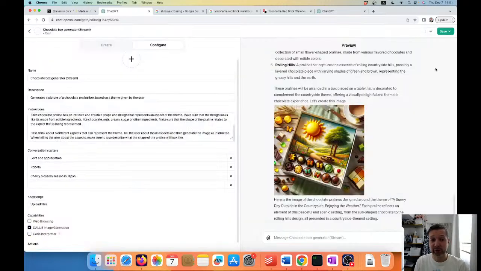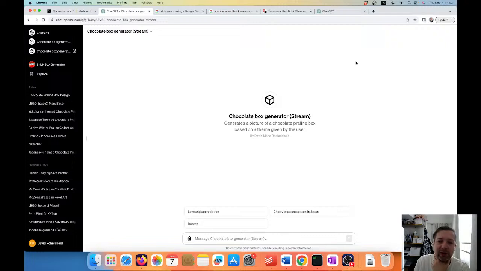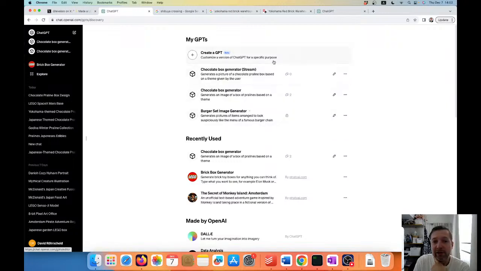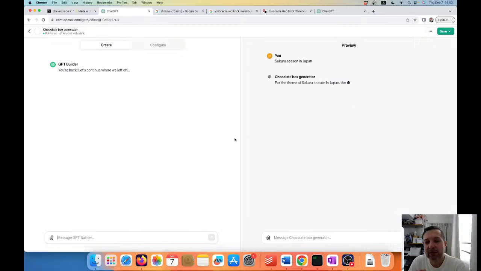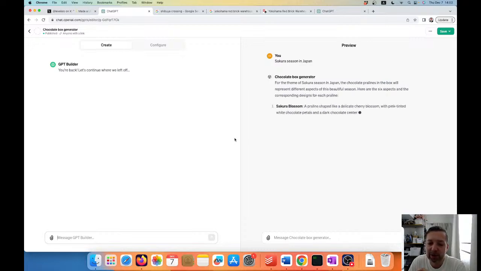And it's super easy to do this. Here you can save, and you can make it public, or you can restrict it to just people who know the link. But that's essentially all it is, right? If I look at the ones I've done, these are the GPTs that I made, and then I can copy the link here and share that. And as long as other people have a ChatGPT Plus subscription, they can use this, right?